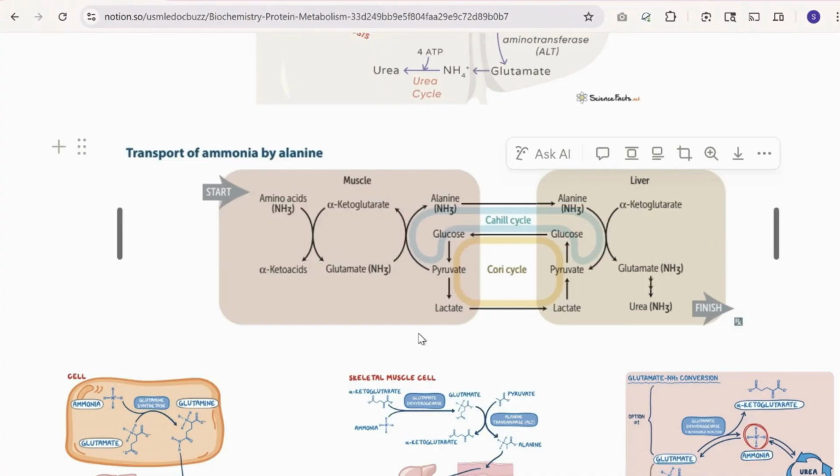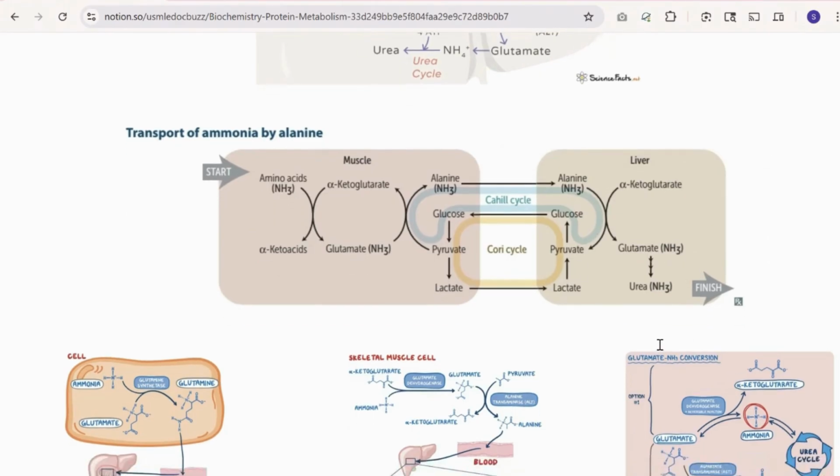You stop for 30 seconds, all that lactate goes into the liver, and the liver makes glucose and sends it back to the muscles. So the second wind phenomenon, or overall energy monitoring under anaerobic conditions, is the Cori cycle. The Cahill cycle is transamination, and the main function is the excretion of ammonium.